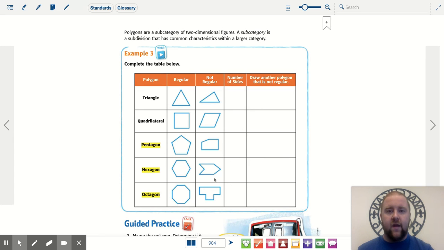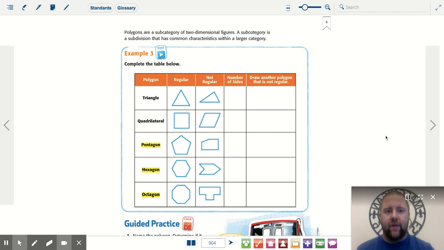But again, we look at these shapes here. As long as there are six sides here, that's going to be a hexagon. And as long as there are eight sides here, that's going to be an octagon. All right. When I was your age, I used to get hexagon and octagon mixed up. So I always remember there was an X in hexagon and there's an X in six. And then I would always remember octagon because an octopus has eight little arms, right? Okay. So that's how I would remember the difference between the two of those.